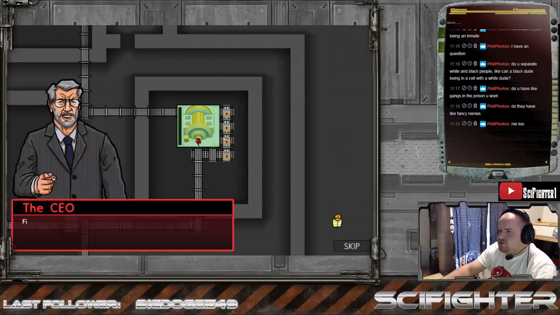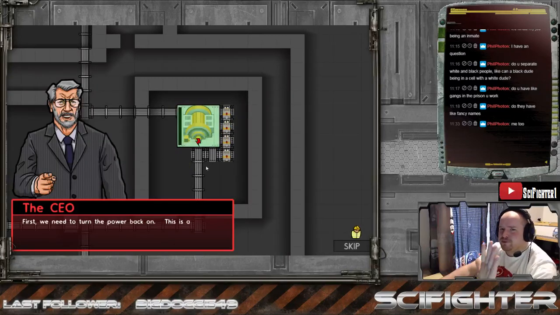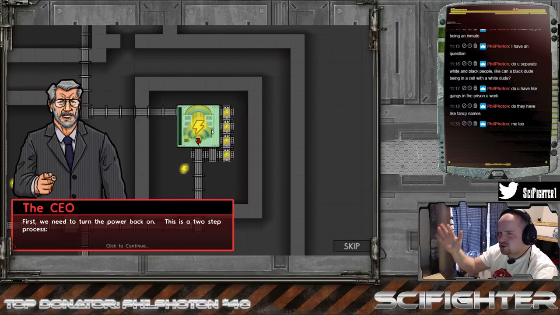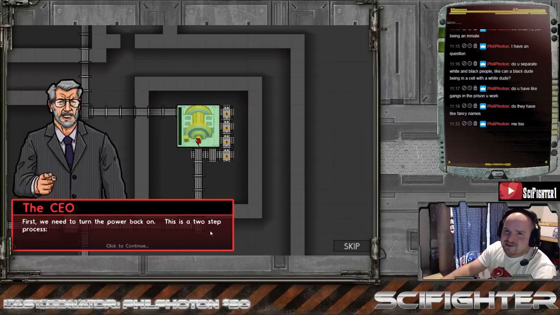Power outages suck because the doors can pop open. I've had that happen before. I had to run around, close a bunch of doors in my area because the power surged and it just went all the way down the line. It's just in the psych ward, so no danger at all, just really dangerous people.